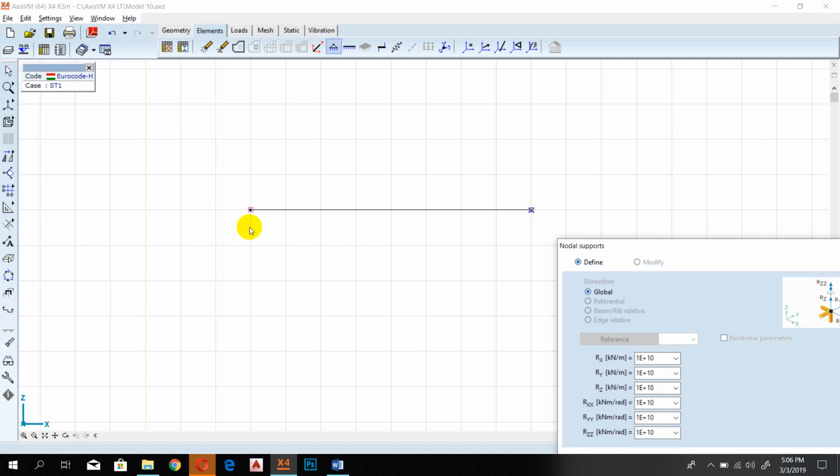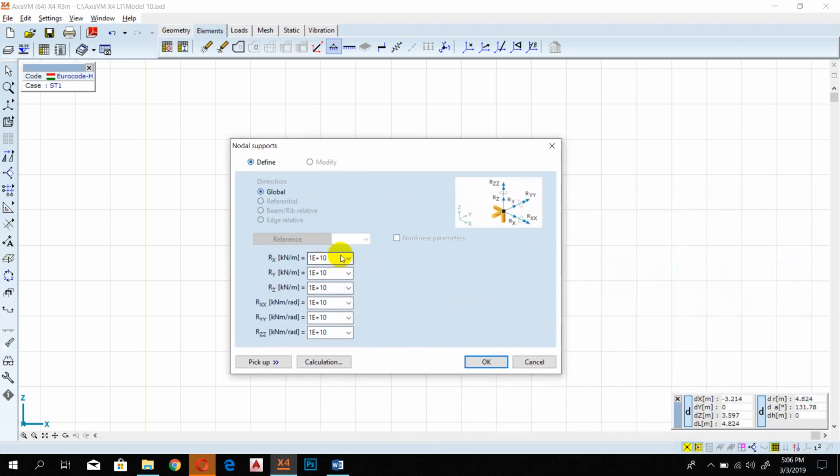So here it will have only one internal reaction or one internal support, that will be the z-axis, and here we can create the pin or the hinge support which has two internal reactions or supports, that would be the x-axis and the z-axis. Okay, so let's set the values here. X and y should be 0, and then z should be 1e plus 10, and all others should be 0. Okay, then click OK.